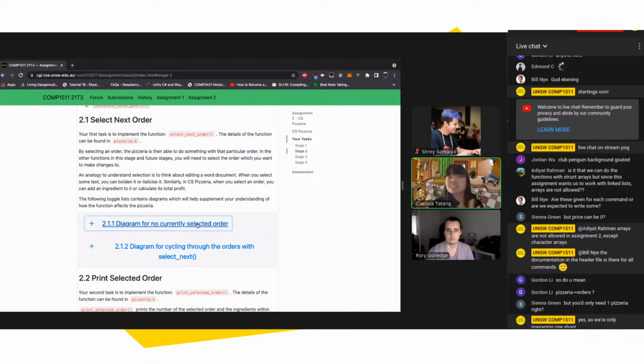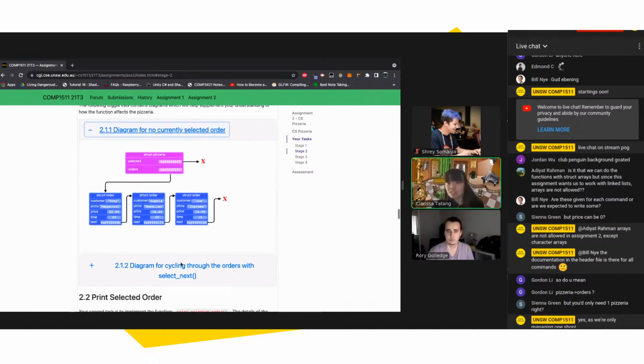And so, what is selection? Think of when you are in a Word document. When you select some text to bold it, or when you select some text to highlight it, that is exactly what this order is going to be doing. We're going to be selecting an order, and we're going to be making changes to it. Instead of making a change to a sentence, we will be making a change to that order. And this is really important for every other operation in stage 2 and so on.